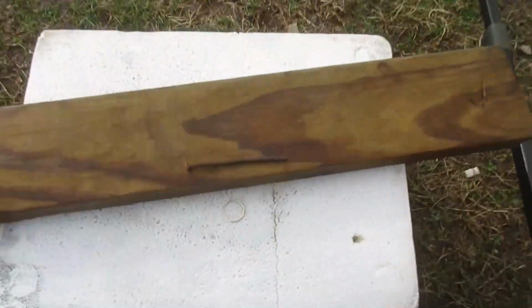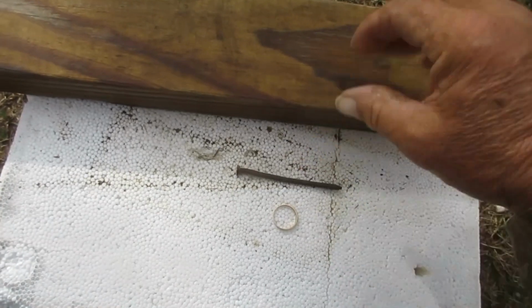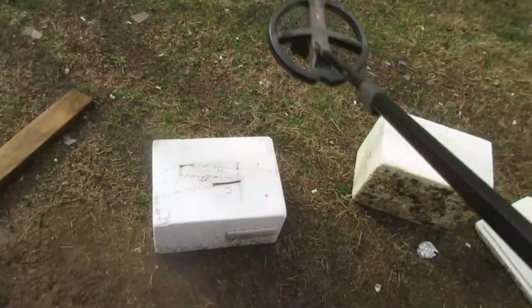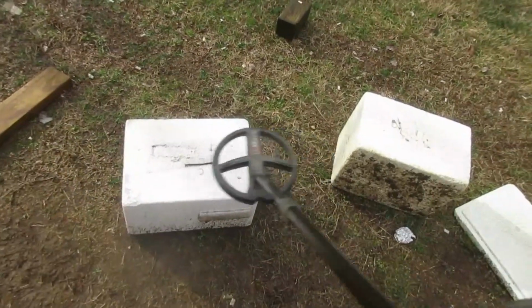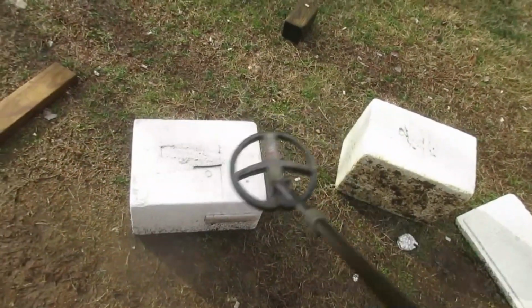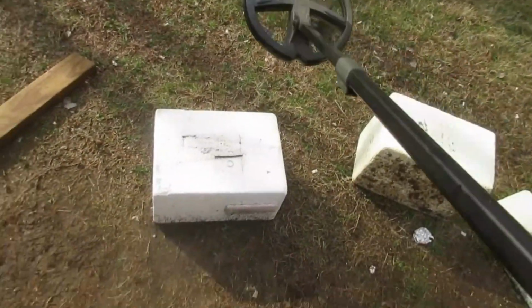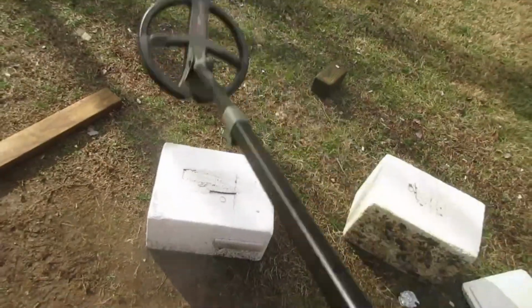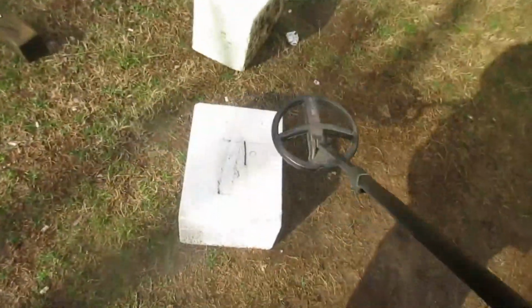So I'll go ahead and I'm going to move the nail down to the same plane. Okay, now this can happen in the wild as well. Okay, now here is the sensitive program with a 6.8 Deus. Even cheating the coil, iron tone, you would miss that target in all likelihood. Why would you stop on that? Unless you just heard an iron tone and you decided, you know, to rotate.